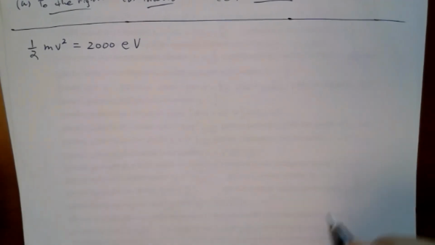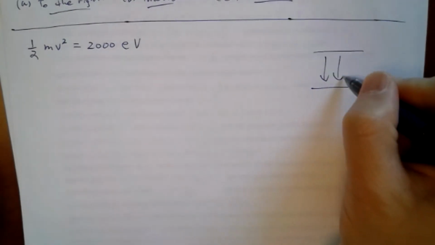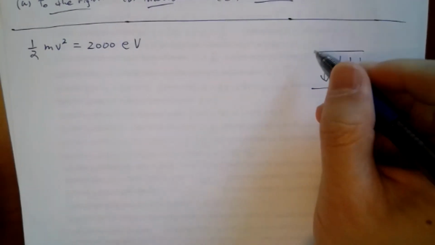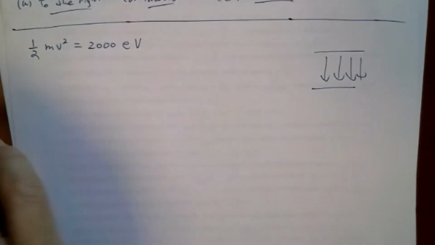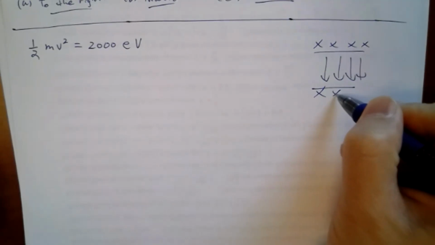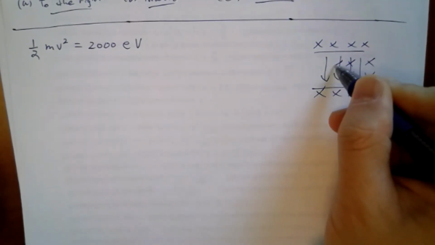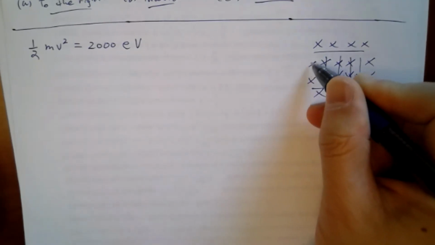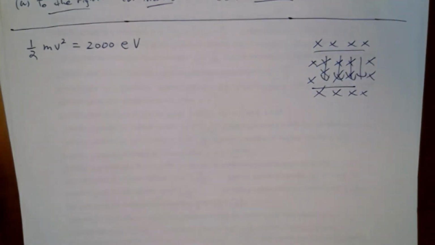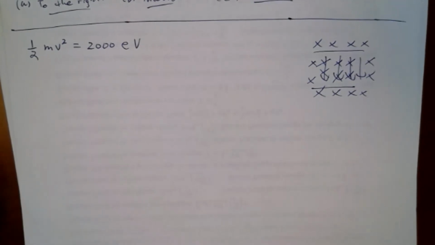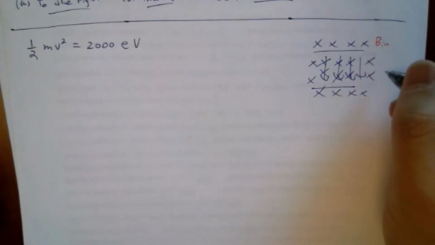Okay, so you will have something like this, the electric field, and then the magnetic field. Let's say I show it in the figure here, going into the paper. X cross, you can memorize this. I think I forgot to mention, but you can memorize the cross or the dot as an arrow going away from you or coming toward you. If you see a dot, that means the head of the arrow, so you only see one dot coming towards you. If you see the X, that's the tail of the arrow going away from you. So B field, B is going into the paper, and this is the E field.